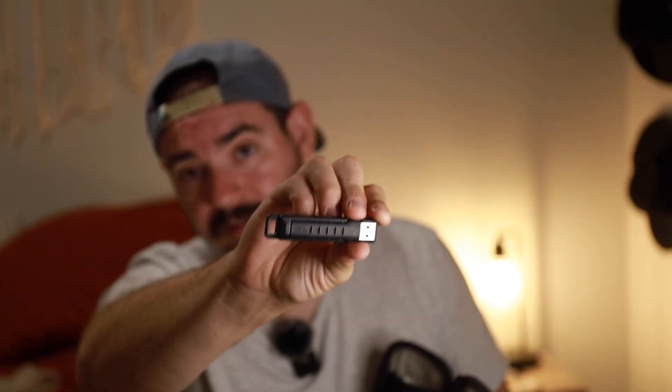Moving on to the right side, I have my little cable kit from Levergear. It's a lesser known brand that makes really cool stuff, especially that cable kit. It's literally about an inch and a half to two-inch cable. Most of the time when you're charging on the go, that's all you need. I don't need a six-foot cable if I'm just using a little power bank in my pocket or in a bag. I love that thing.